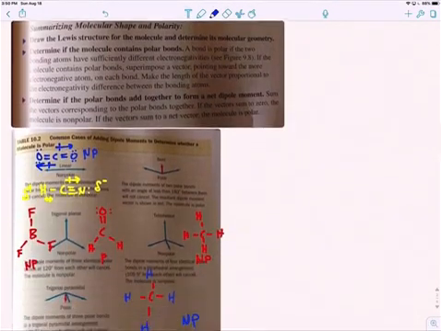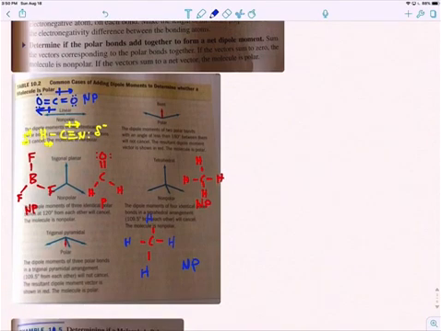So here's how to summarize shape and polarity. First, determine if there's a polar bond. It's really easy to figure out if there's a polar bond. If there's different atoms, it's a polar bond. And then you have to look to see. Here are the general rules. All bent molecules and all pyramids are polar. They're always polar. Now with linear, planar, and tetrahedral, you have to look at it a little more closely.